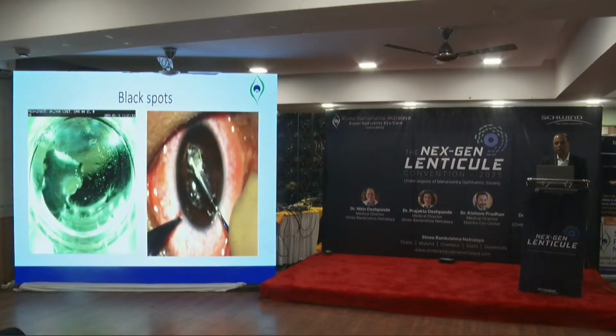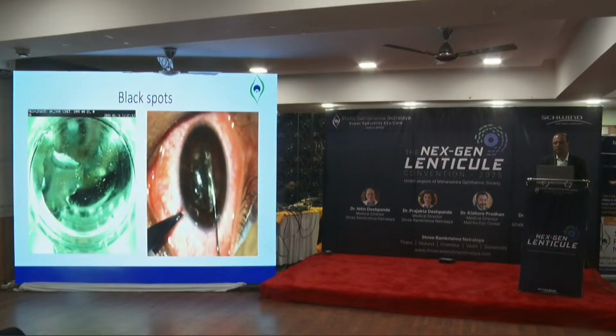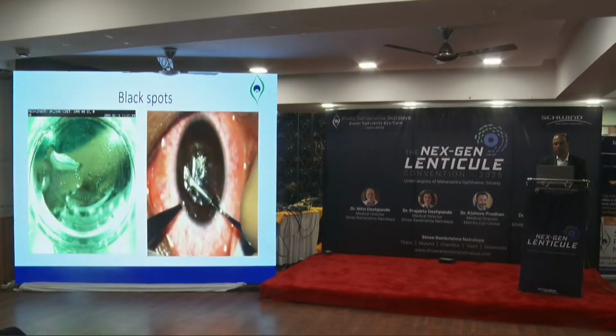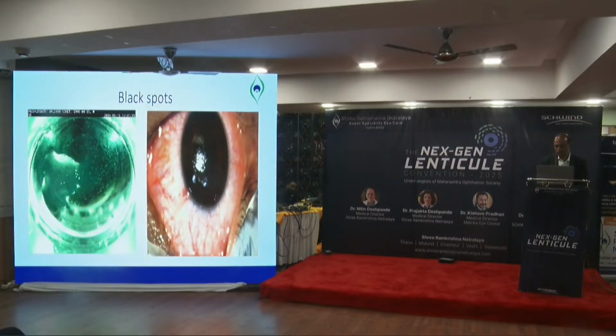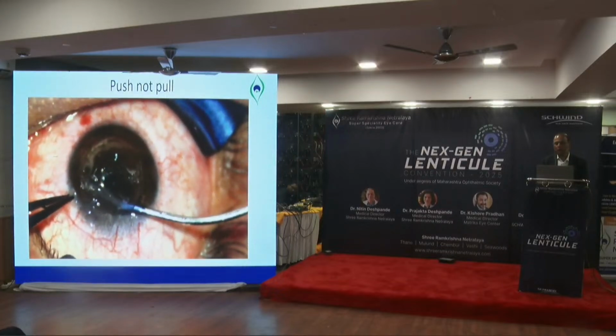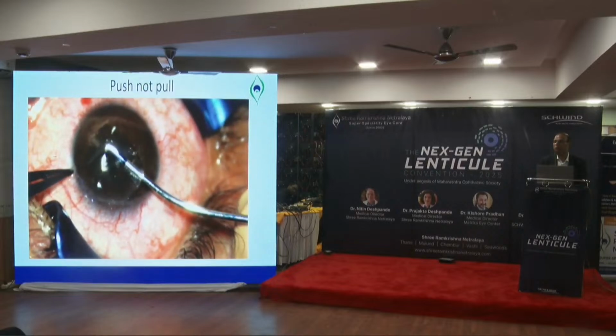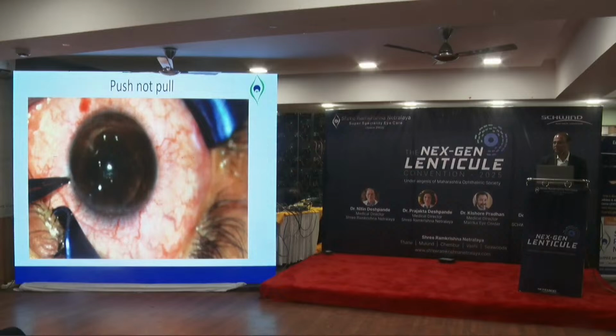You saw there were more spots in the refractive posterior cut. Here it's so difficult to dissect. So at the end I managed to take it out. Now the simple thing is, don't pull. If you pull like this, you'll tear it. It's better to push it in and just peel it circumferentially. Now it comes out nicely.